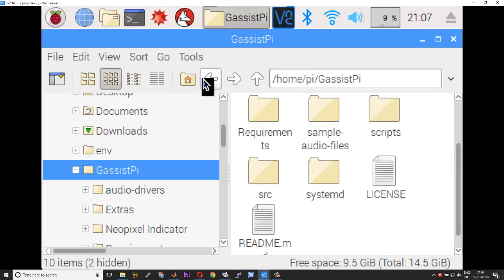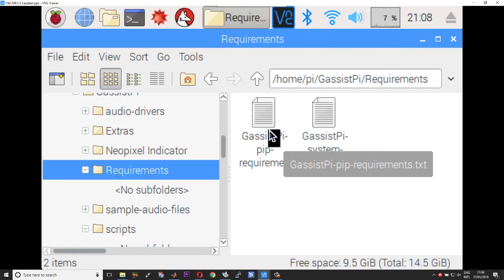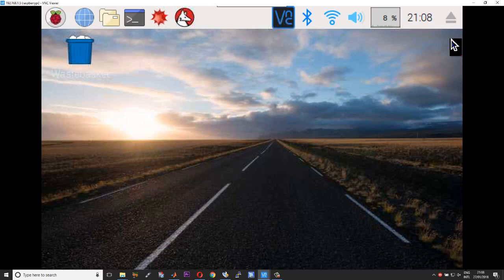So again, this is to install stable versions of software. So I have added two requirements files. One is for the PIP and another one is for the system requirements. So we'll be using pre-built PIP packages, and to some extent the installation will be much faster in this way than the previous installations that you performed. Okay, so now over to the multimedia based feature which you all would be more interested in.